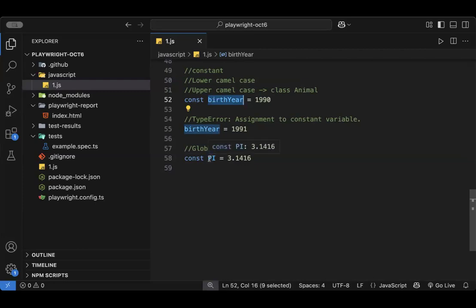But this PI is a global constant. Everybody recognizes it. So whenever we are talking about a global constant, use completely uppercase, not upper camel case. Okay, this is called upper camel case, this is called lower camel case, and this is called all uppercase. This is how you create a global constant.